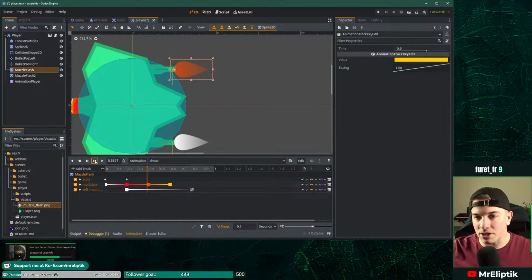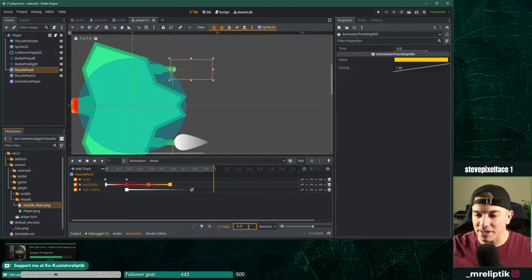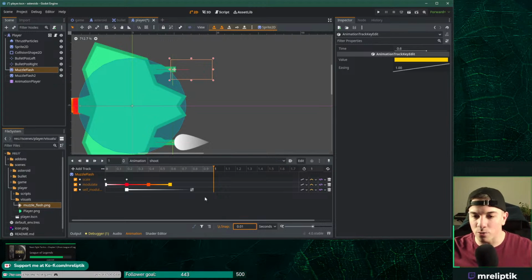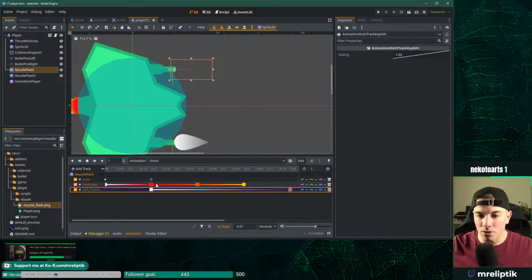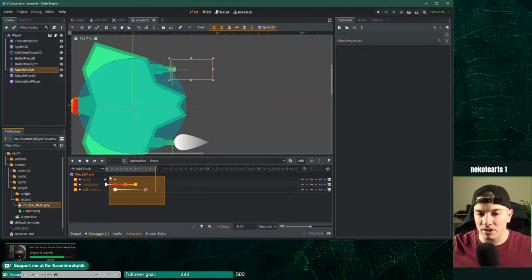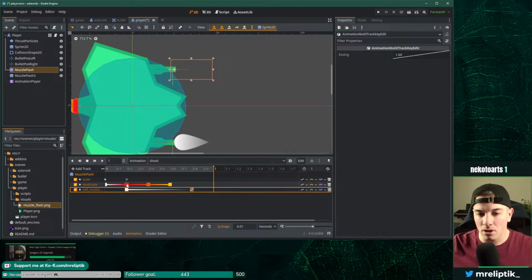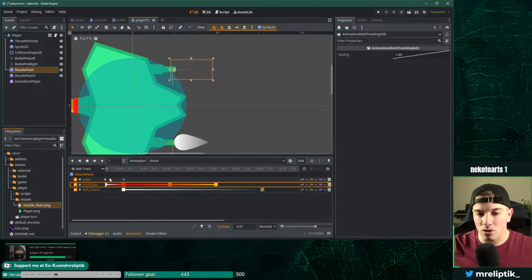So if we play right now, it looks pretty bad because everything is happening very, very slowly, okay? So what we can do is change the snapping right there. That way we can go smaller, for example, 0.01. And we're going to take all of those by doing box select, you select all of those. I'm going to make that much quicker, okay?